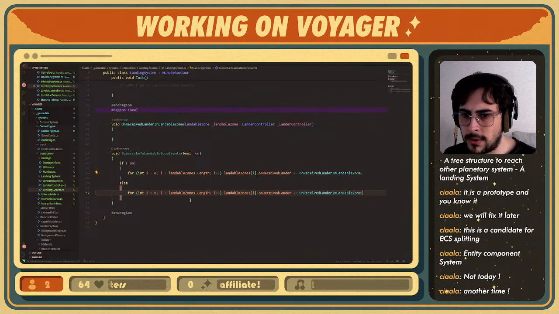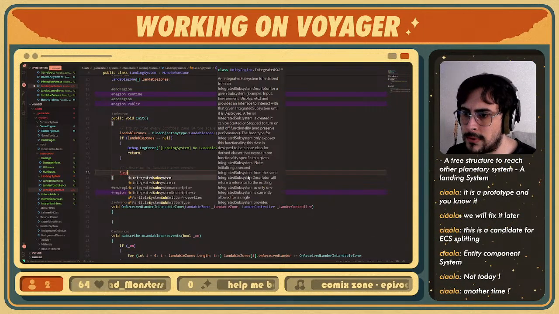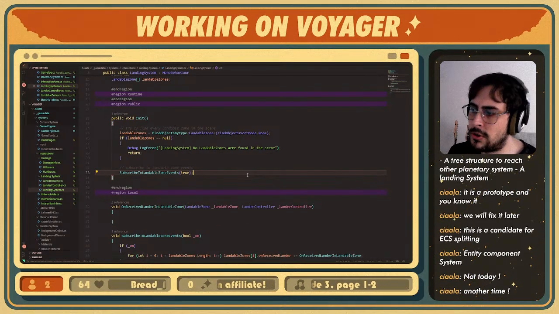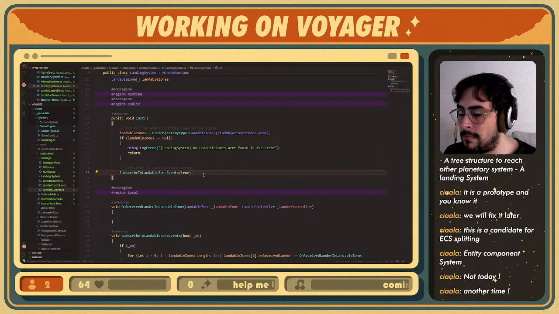So now everything we're going to do is this. Here we're going to say subscribe to Landable Zone events true. So here we are subscribing, and of course we need to unsubscribe to prevent memory leaks.